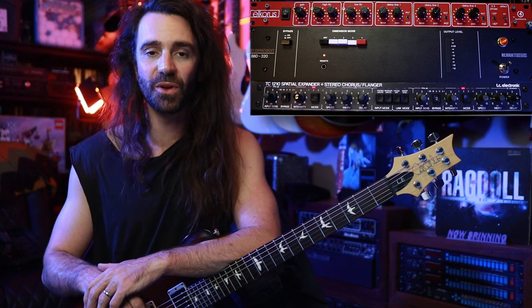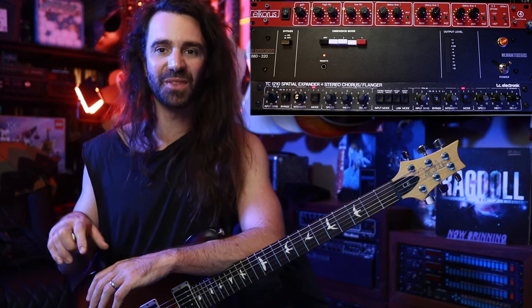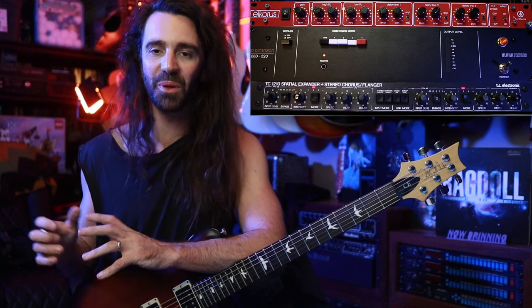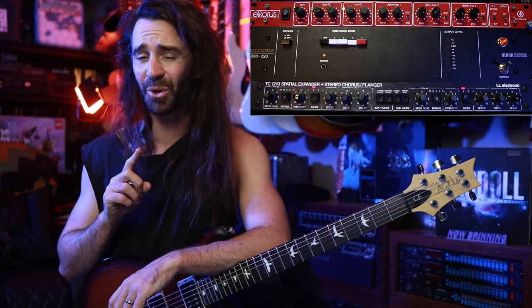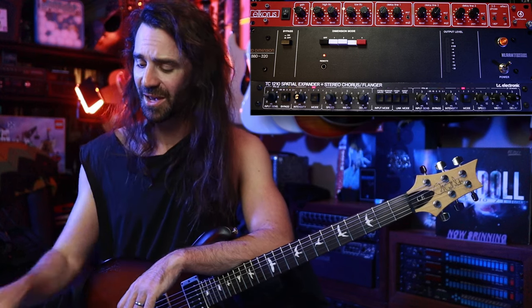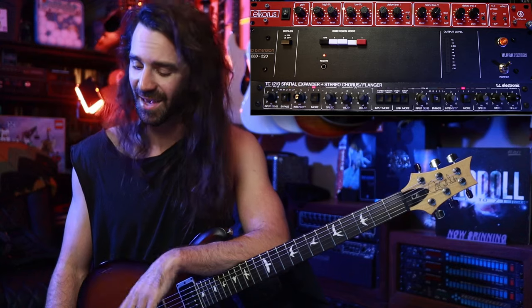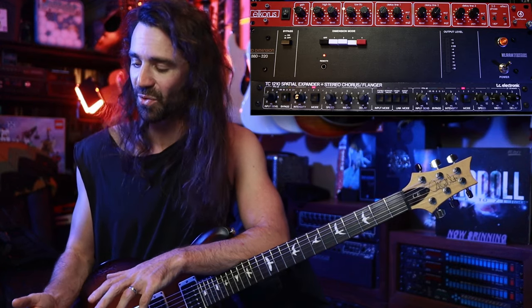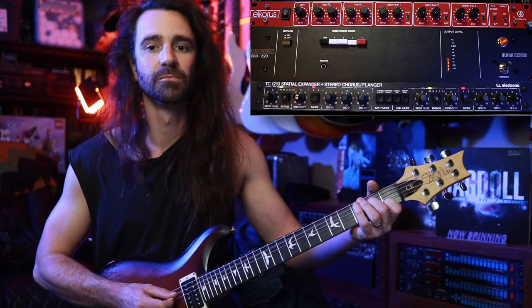The 320 is a clone of the Roland SDD320. This is caveman proof because there are no knobs, there's no complicated user controllable behavior on here, even though there is some complex behavior happening with the circuitry. Basically, you have four buttons that you can press on here. You can press multiple buttons together, but I pretty much like mode three on the Dimension on here. So let's just have a listen to what it does.